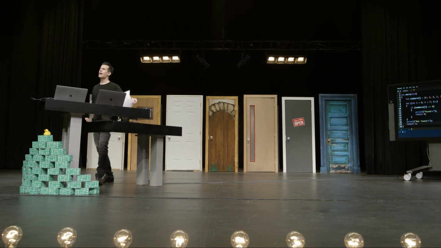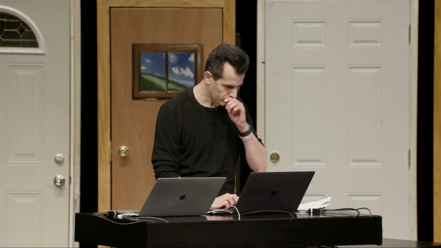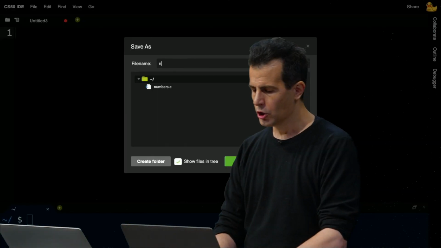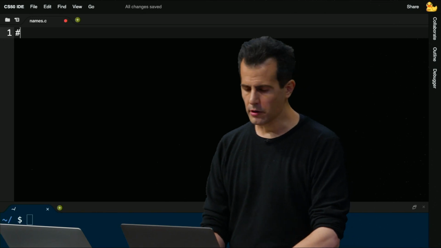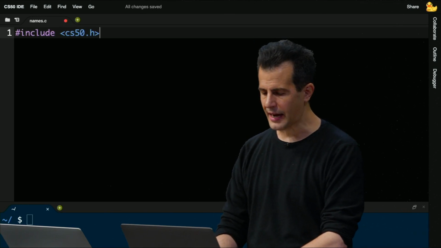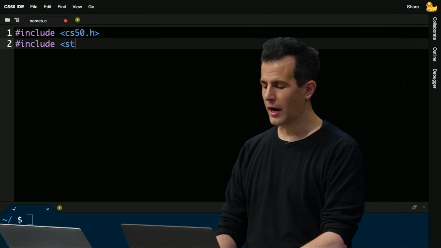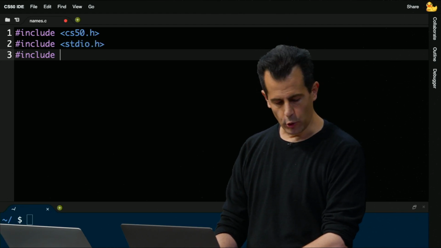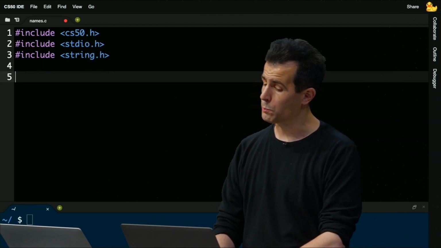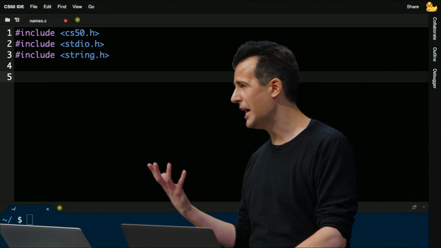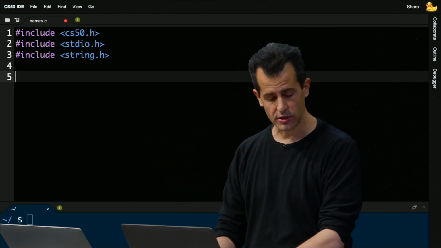All right, but let's consider now not just numbers, but let's make things more interesting. Besides the doors, suppose that we actually had people's names behind them. Well, let's go ahead and write a program this time that not only searches for numbers, but instead searches for names. So I'm going to go ahead and create a different file here called names.c. And I'm going to start a little similarly. I'm going to include cs50.h at the top. I'm going to include stdio.h at the top. But I'm also this time going to include string.h, which we introduced briefly last week, so that we have access to strlen, for getting the length of a string. And it turns out some other functions.